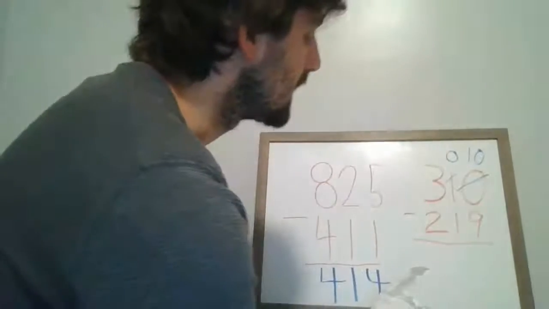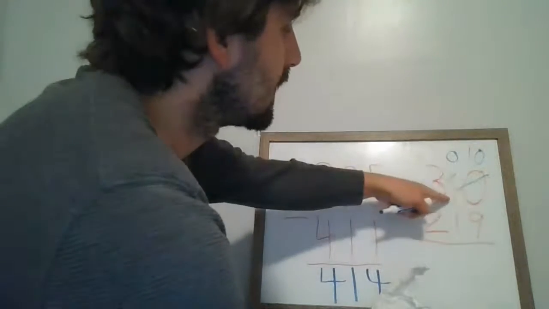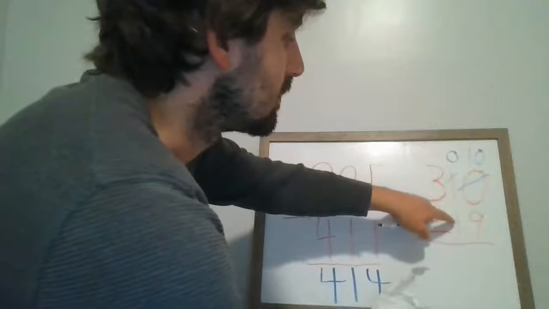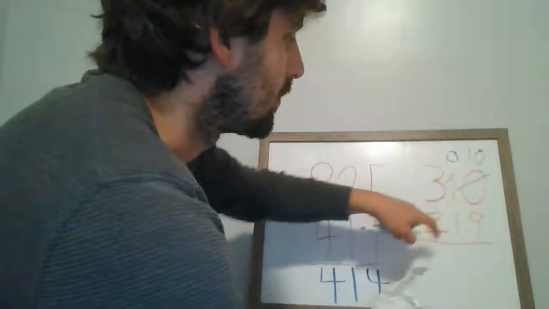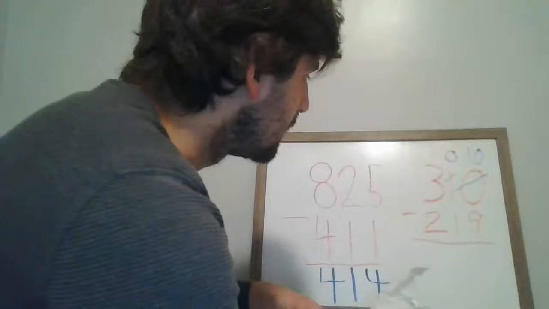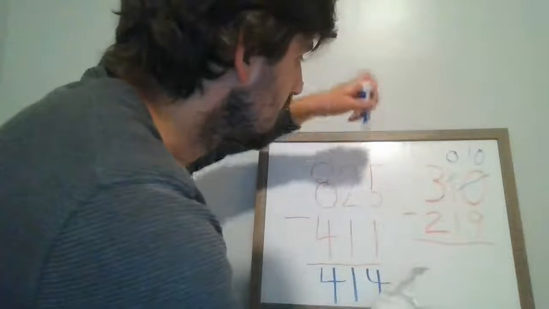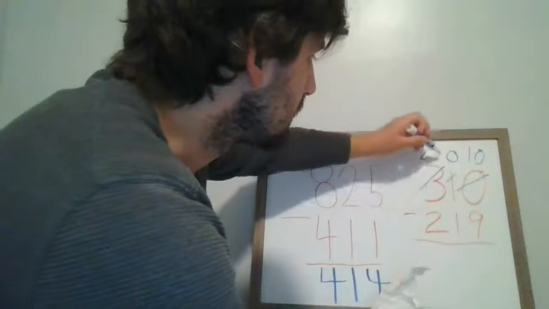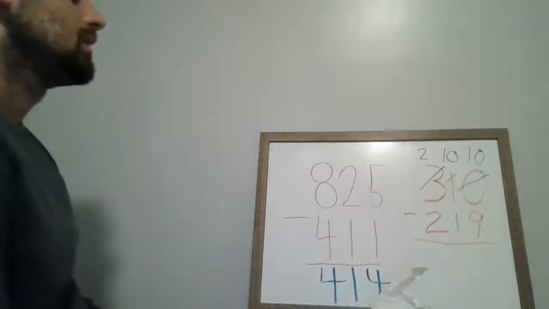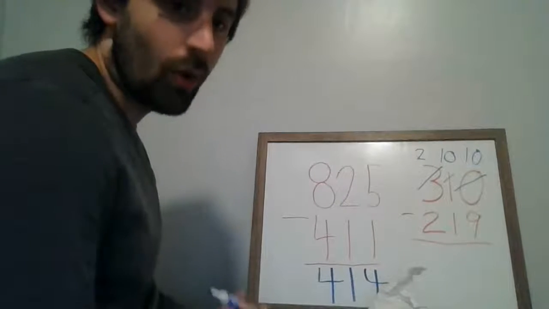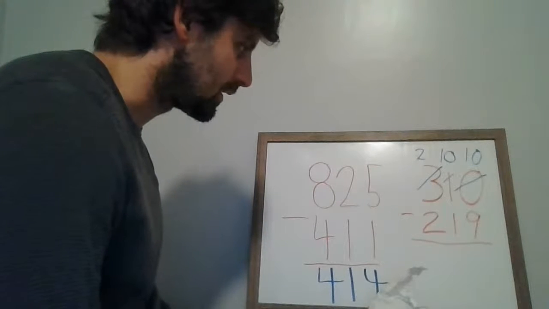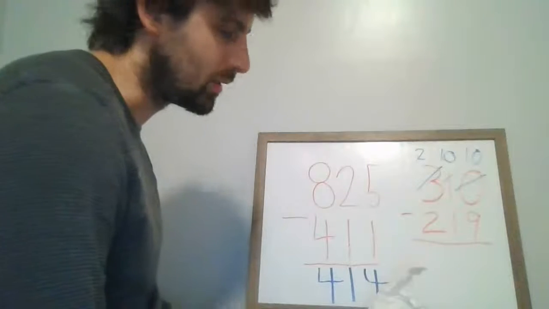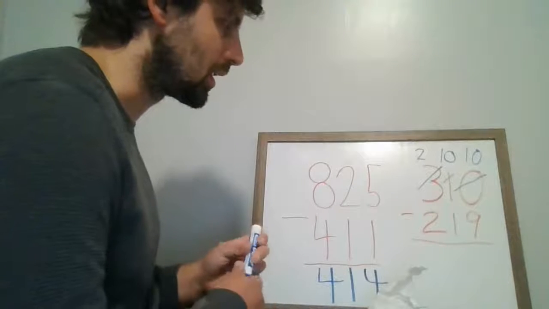Now, there's an extra step. We cannot subtract yet because after borrowing a 10 from the tens place, I brought it down to 0, and now in the tens place, the bottom number is bigger. So what I need to do, I need to do one extra step. I need to take a 10 from the hundreds place. So 3 is going to become a 2 now, and that 0 is going to become a 10. We always do all of our regrouping before we do any subtraction. So you have the numbers that you're going to need.